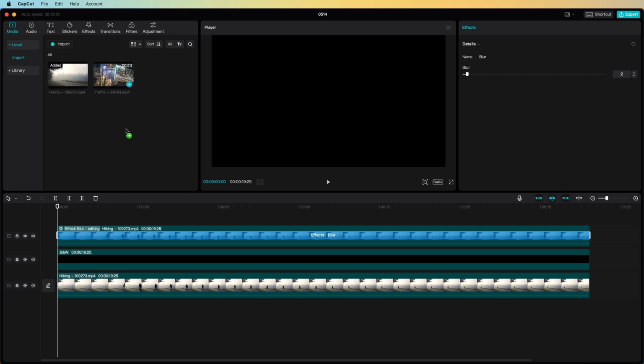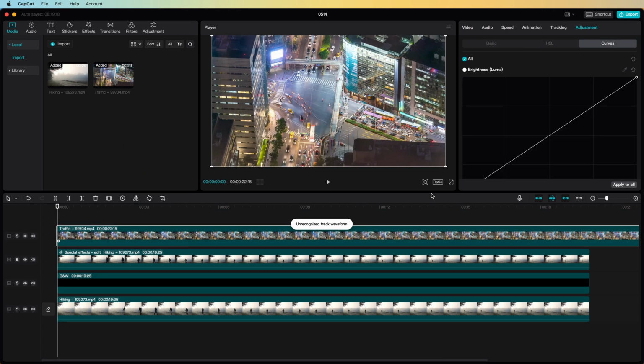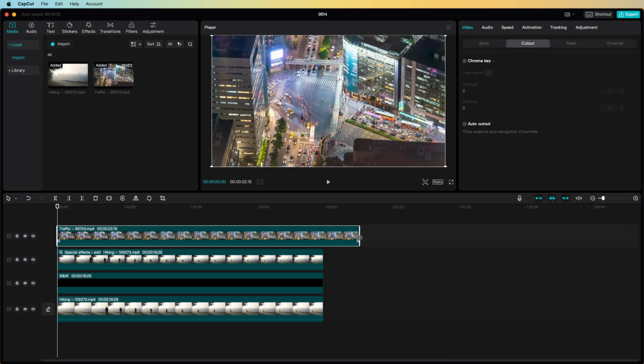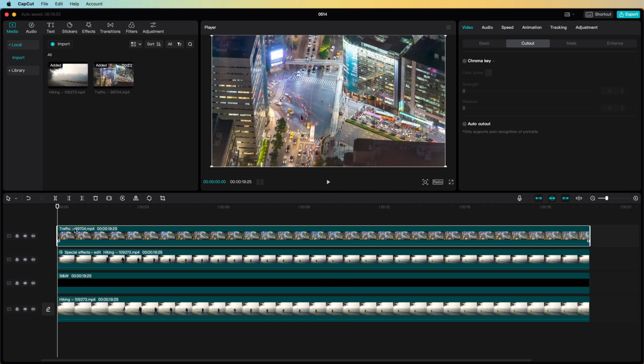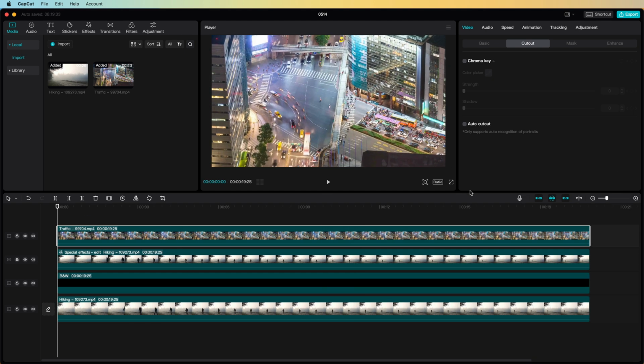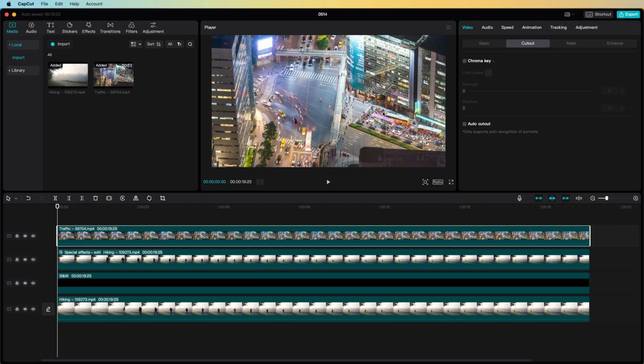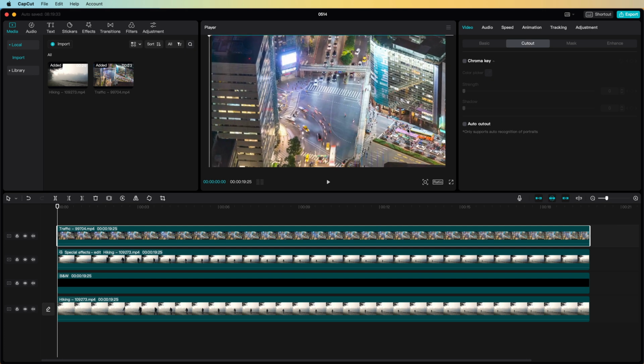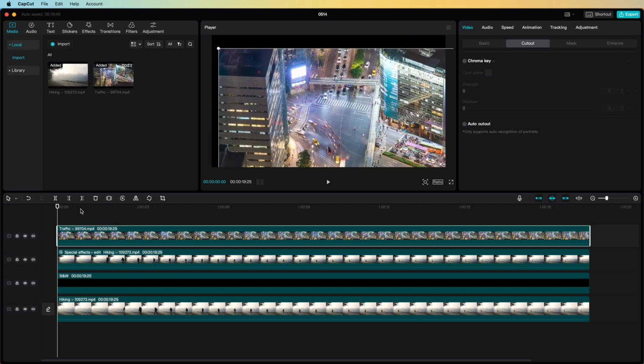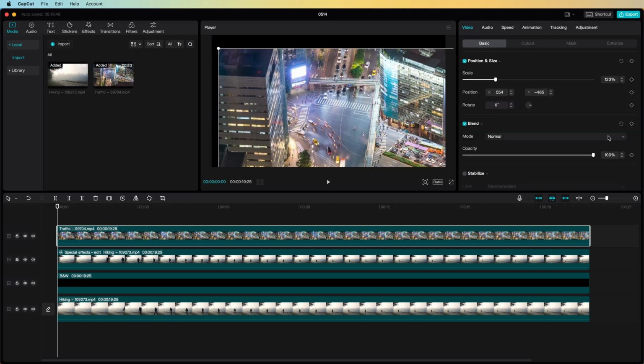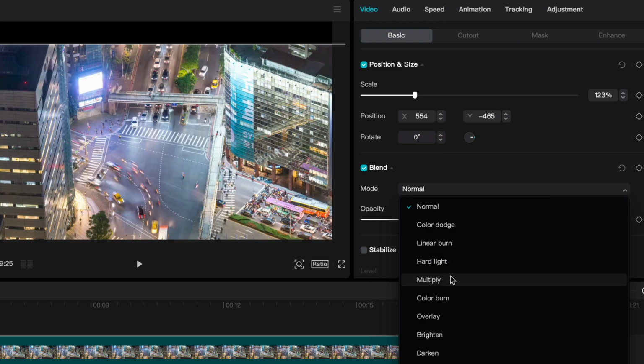From the media section, I will drop a second clip on top and shorten it to the same duration as the rest of the composition. As our subject starts walking from the bottom left, I'm going to resize and reposition this so we get rid of this building on the bottom left. Perfect! To make sure this layer is clipped to the white below, we can use the Multiply Blend mode.